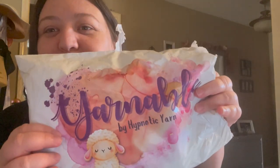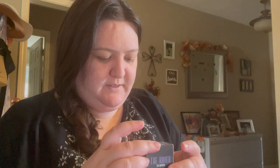So I opened the package because it's really crinkly, but this is what it looks like on the outside. And I have you propped up on my purse. Oh, that's a no snap bag. If you know me, you know I love a no snap bag. Okay, hold on. This is a tea infuser called the Raven. It's obviously themed for like Halloween because it's an October box, but this is cool. I don't really drink tea, so this might go to somebody else unless it's really cool, but it's just like a little ball. It's not specific or anything. I don't know. I don't have one, so maybe I'll keep it.